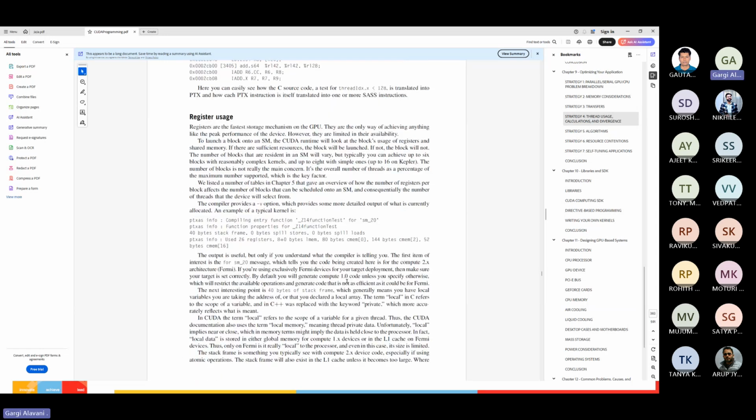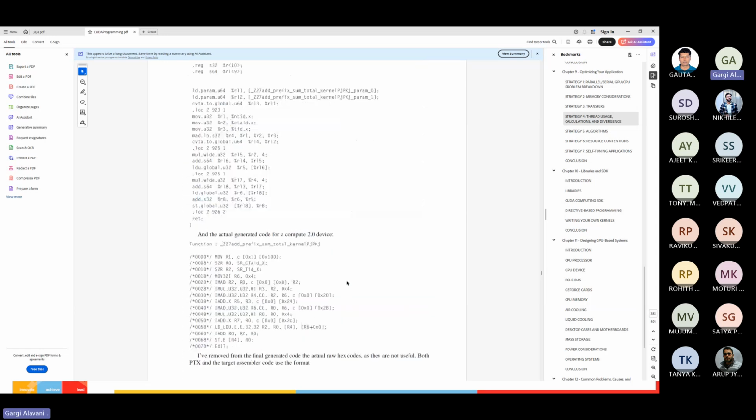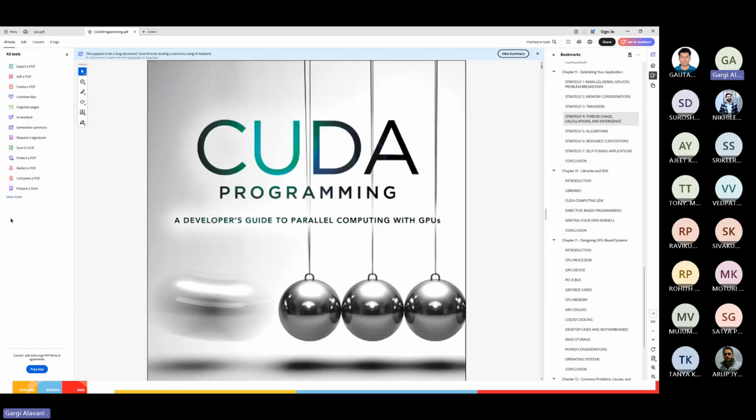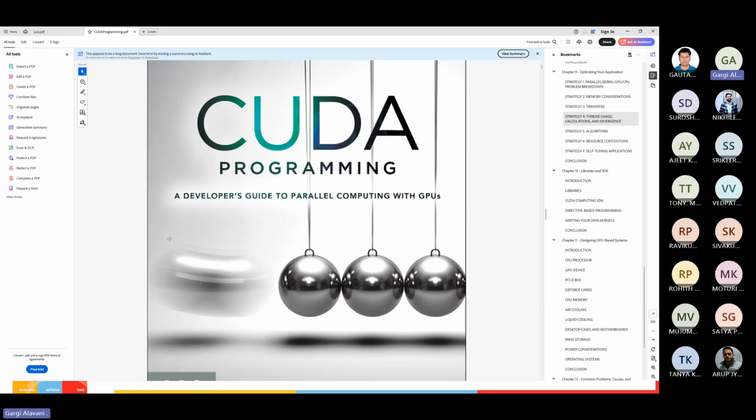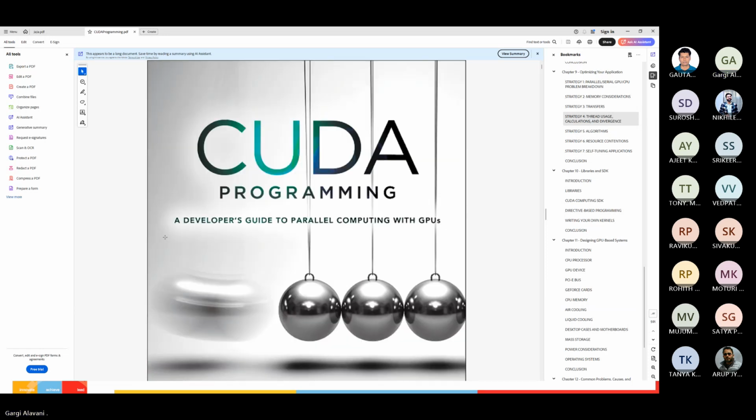There are many other techniques of optimization. If you are interested, you can go through this book, which is a popular book for CUDA programming by Shane Cook.